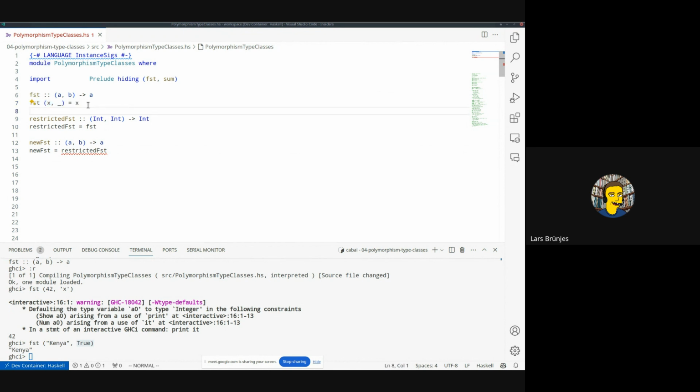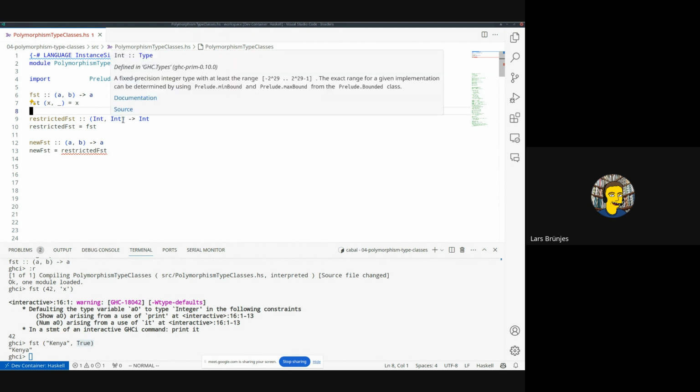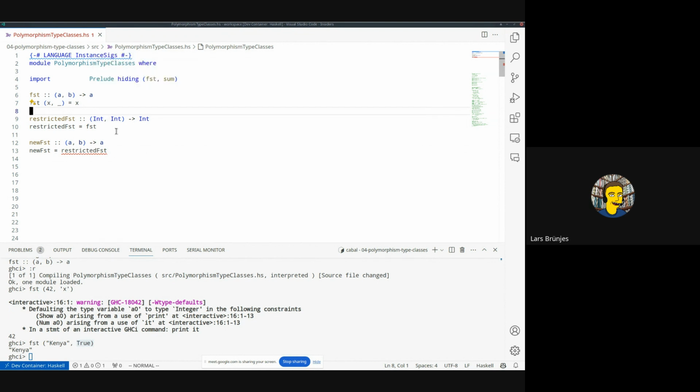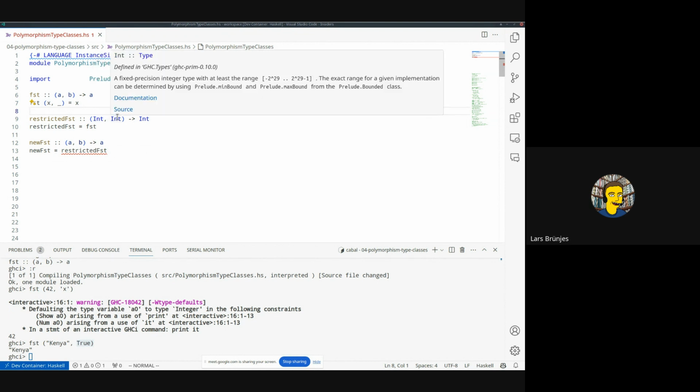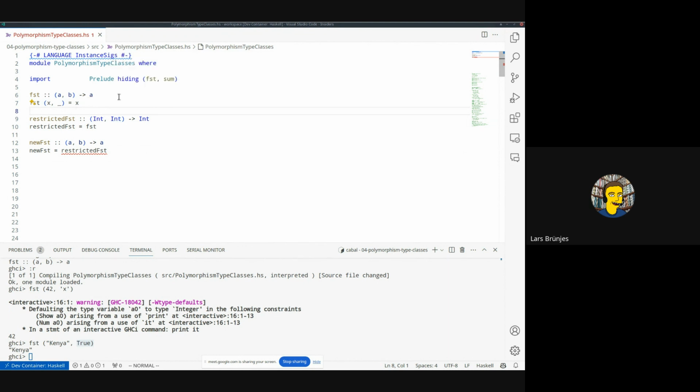If I wrote my function only for int, then if I want to use it in a context where I have a pair where not both components are int, I wouldn't be able to reuse this function. I would have to write a new one. Whereas if I start with this most general one, then it's useful in most situations. Therefore, normally people give the most general type.